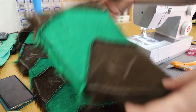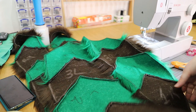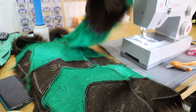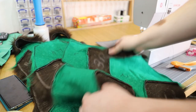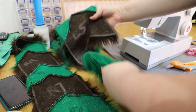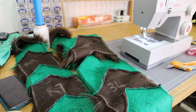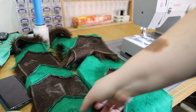I love that. So what I've done so far is broken this into 4 pieces. We've got the lower halves of the tail and the upper halves of the tail. I just did this because I didn't want to have to deal with super heavy weight fur while I'm doing the final few pieces. So now all I have to do is just sew the left to the left and the right bottom, to the bottom of the right tail.